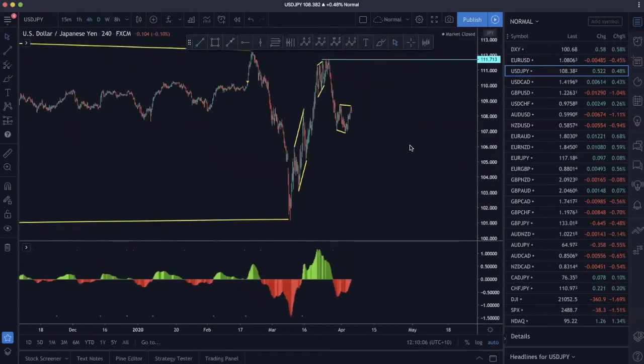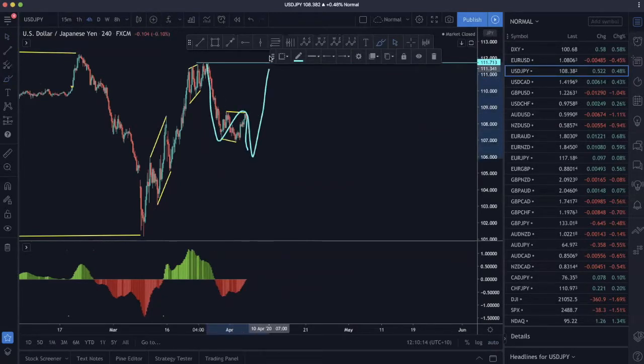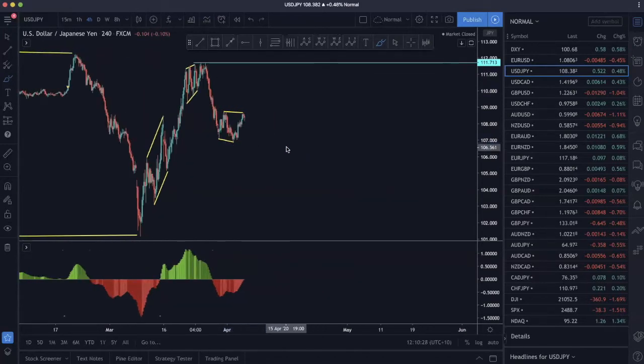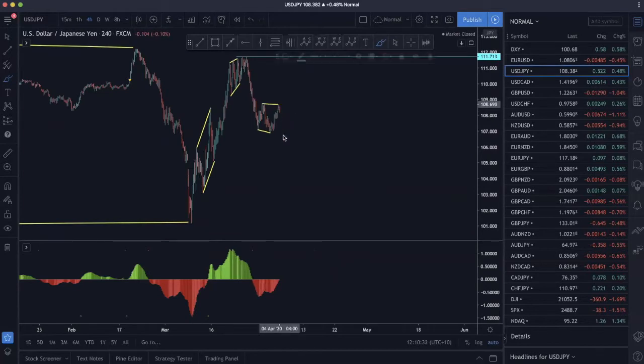What that would mean is if yen was to drop quickly, A, B, C, more upside. If yen was to sit here, like this, you could look to sell this down. When it gets to this low, move your stops to break even, potentially take profit, because I'm not confident that the higher time frame is ready to go. I'd like this to drop, and then we could look for longs.